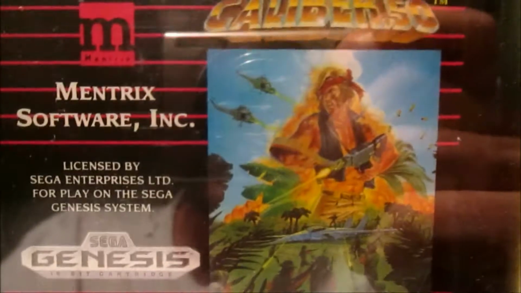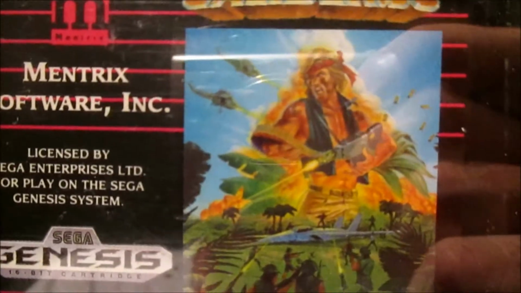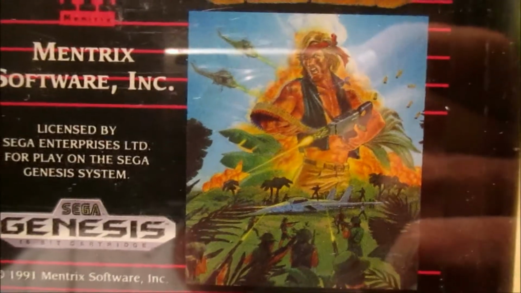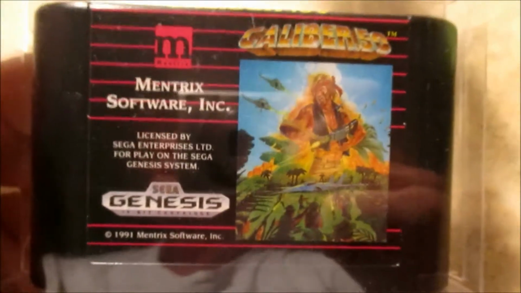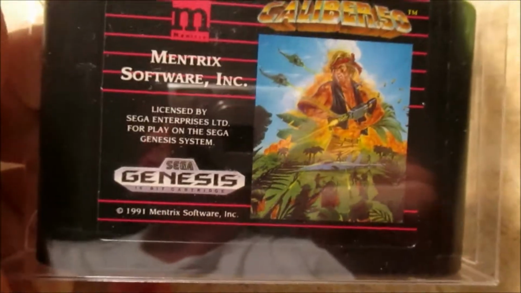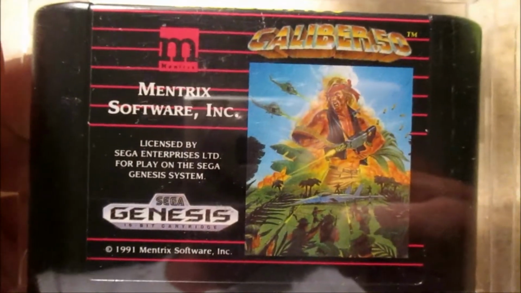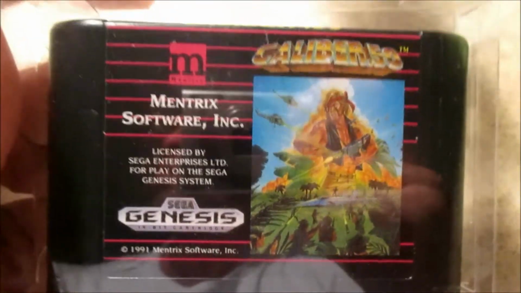Yeah, while you were in the shower, I was playing Caliber 50 for the Sega Genesis. I heard it. I knew you were recording too, so I kind of just waited. Didn't want to disrupt it. I definitely have mixed feelings about it. Oh, the game? Yeah, it's kind of like a Contra Commando type game, like Mercs. Except it's only one player, when those type of games should be two player.